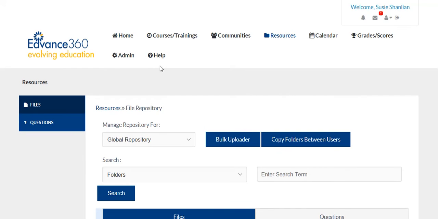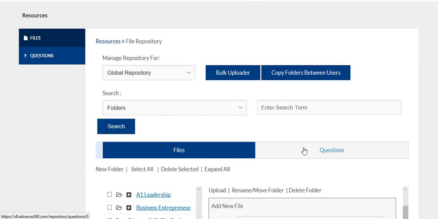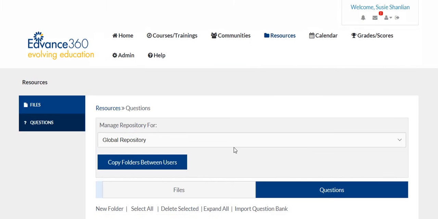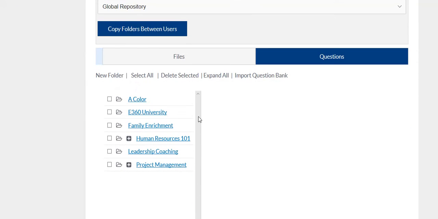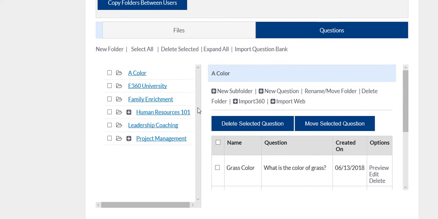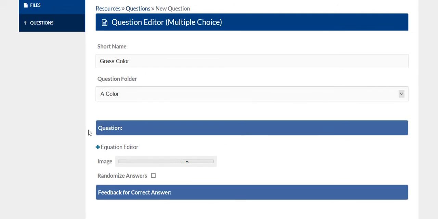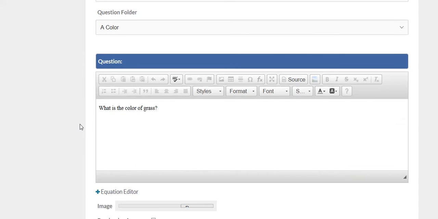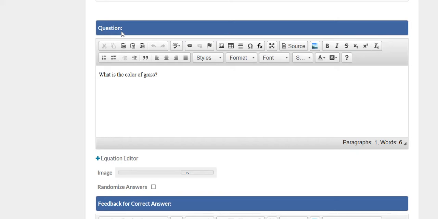Now I can go to my particular question if I wanted to. So if I went to my question area, and from here, anytime you edit a question or build out a question, so I've got 3 questions over here. If I wanted to go over here and add a picture of grass to this question, I could go and edit it and add within the rich text editor for my question.